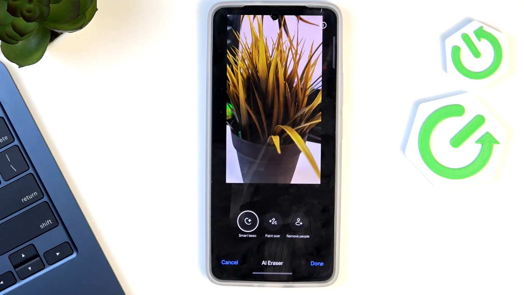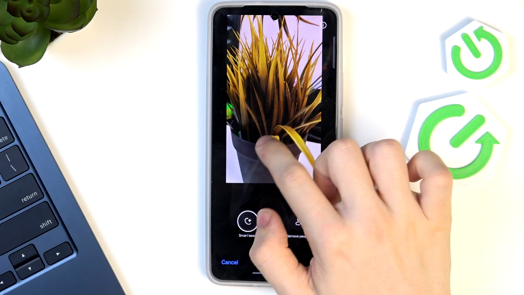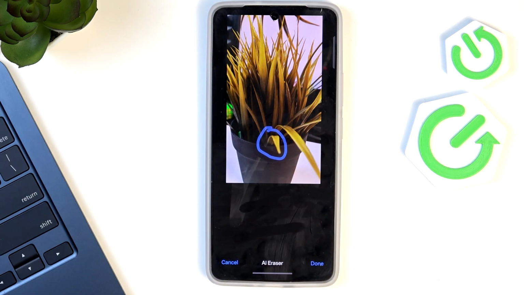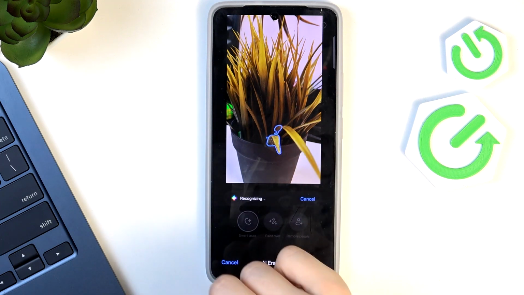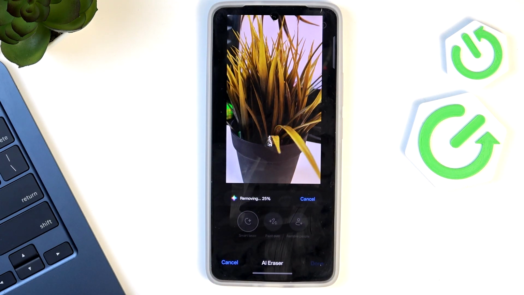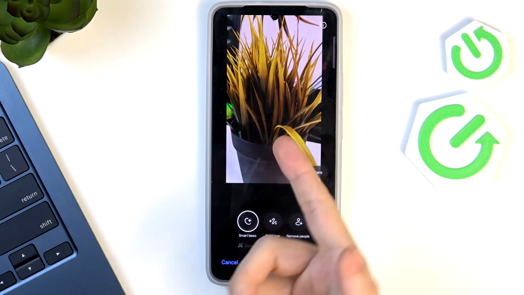They both have the same purpose. Or remove people, it'll detect people on the image and you can select which ones to remove. I'm gonna use the Smart Lasso to remove this one little leaf. And it takes a moment and it requires a Wi-Fi connection, but once it detects it, it'll start erasing that from the picture. I think it didn't quite recognize it correctly, since there is this like artifact that shouldn't be there. But despite that, I think it did a pretty good job.